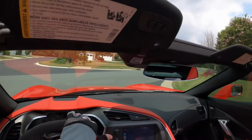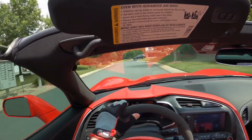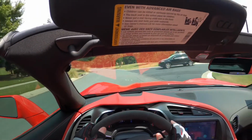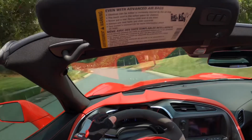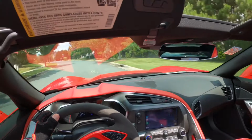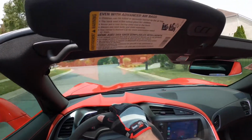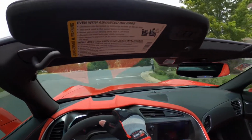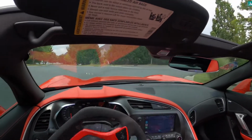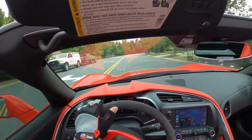But as you know, I like to run with the windows down, really, if I'm not going over 50 miles an hour and the temperature's a little more comfortable. I like the windows down just for slow cruising, anywhere from 35, 45 up to 50. Once you get over 50, it gets kind of noisy in there, so I'll usually run the side windows up, and then it makes it a lot quieter inside the cabin of the car, or as a former pilot, as I like to say, in the cockpit. So, and these really are like cockpits, aren't they, guys? It's just really a great driving experience to drive one of these cars.